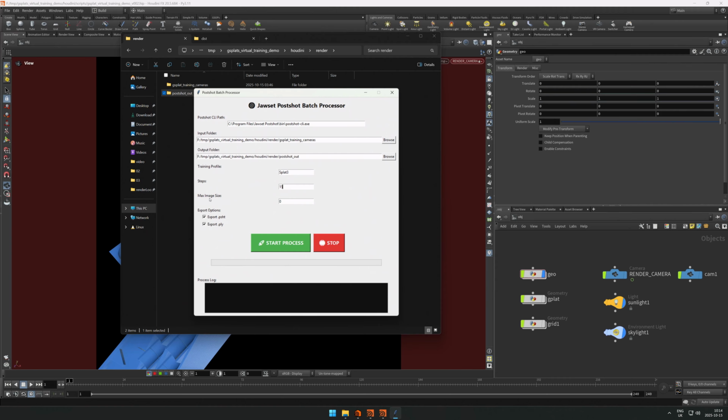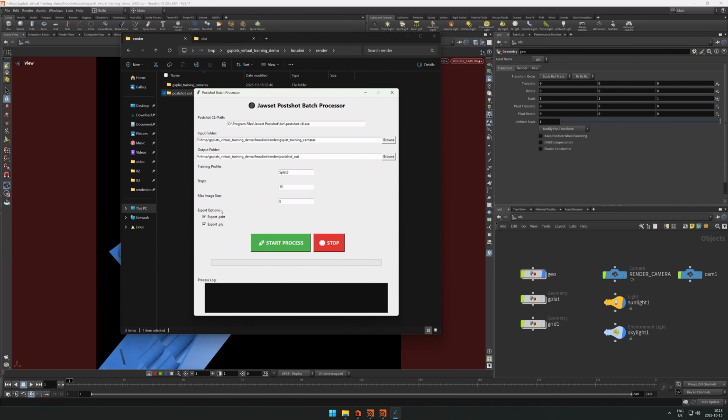And finally, the max image size. So if this one is set to 0, it's going to use the full resolution of the training data. If you want to use a specific resolution, you can just type here something like 1000, and then it will use 1000 pixels in width, or 512, or 4096 or whatever it is. For most things, I tend to use full resolution, so I just leave it at 0. I only downscale images when I'm using thousands of images, which is not the case. Here we're using 165 images per frame, so I'm going to stick to full resolution.